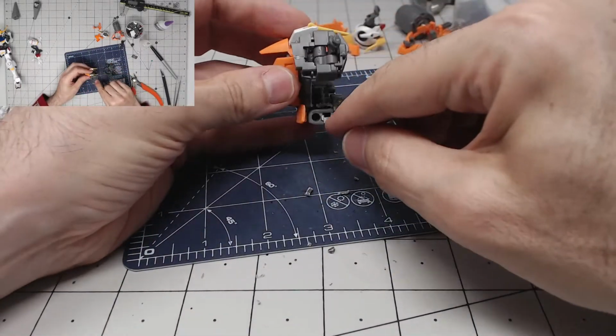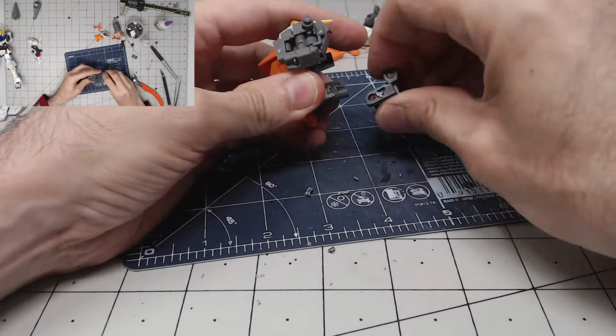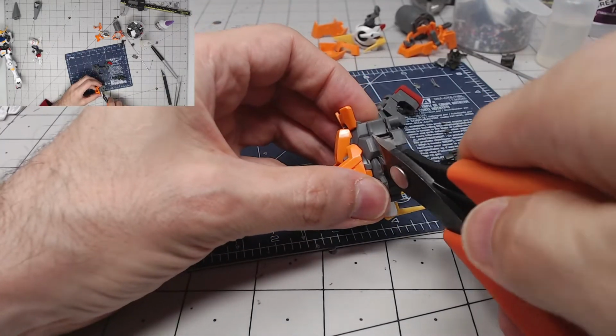Well, the thing that's getting in the way is this here, and I'm just wondering if I even need it. This is what I would connect to the waist unit, but maybe if I cut this off flat, there'll be something to attach to. Well, there's only one way to find out.